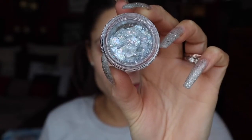Oh my gosh, I'm really excited to play with this right now. Okay, let's do some swatching and then we will come up with some sort of look today. So I'm going to start with the eyeshadow palette. I did just show you the lipsticks.